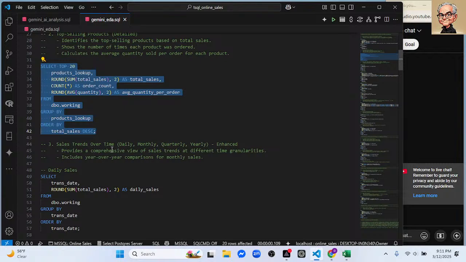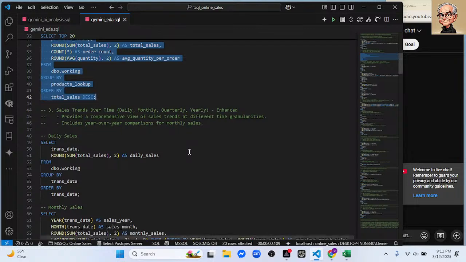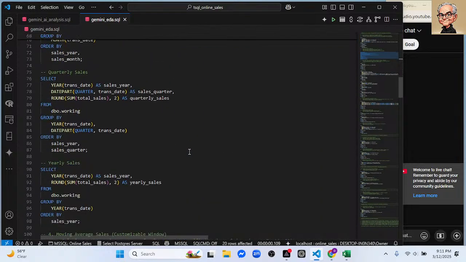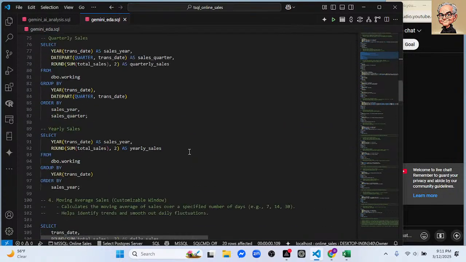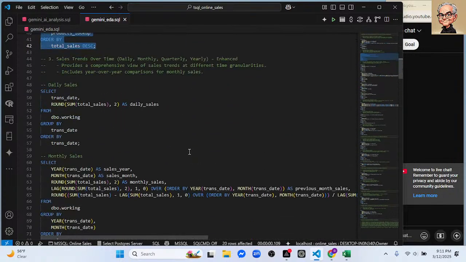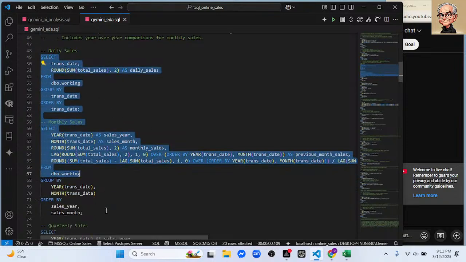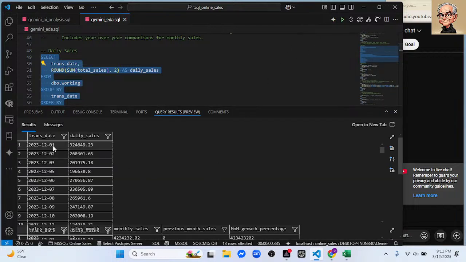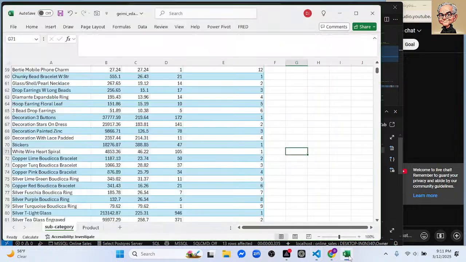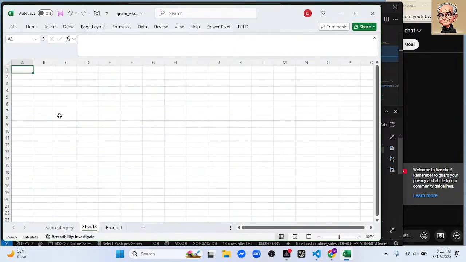Sales trends over time, daily, monthly, quarterly, yearly, enhanced. Daily sales analysis. Let's go over here. Do this. Select all. Copy with headers. This one should be a good one to work with over here.